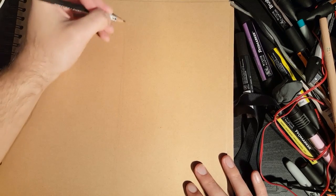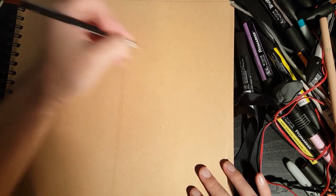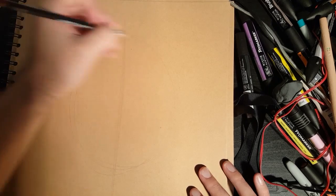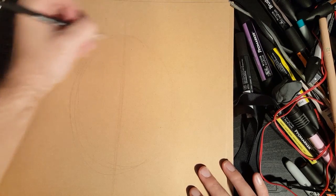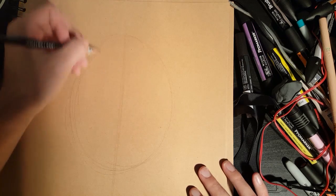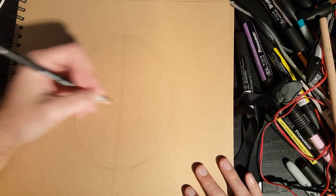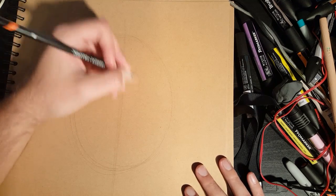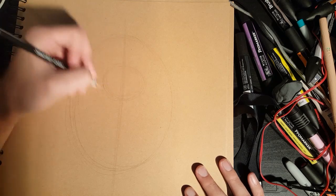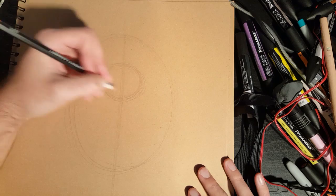But I'll start with, just get yourself a line going right down the centre. Yourself a nice big circle. Okay, roughly even on both sides. Just keep working it around until you look at it and you think, yeah, that's roughly even. Once you've got that, around here, bring the oval shape so it sits comfortably inside this.